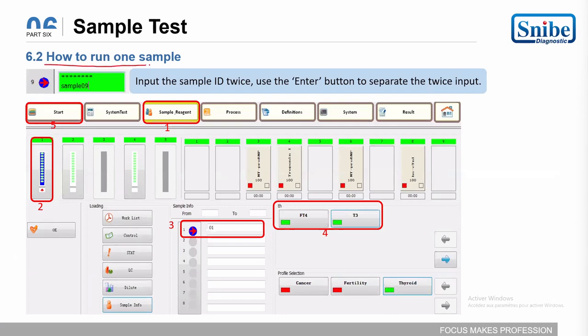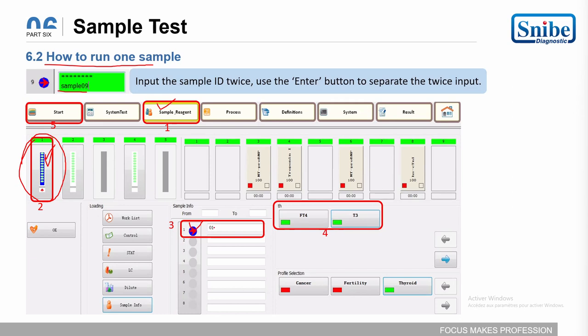Then, in order to run the samples in the user software, of course, we need to load the samples physically on the analyzer in the sample area, and then enter the sample reagent area. This is when we are not using barcodes and not using the alias. Select the sample rack, then the position on the sample rack, and then input manually the ID of the sample. This is the manual procedure.